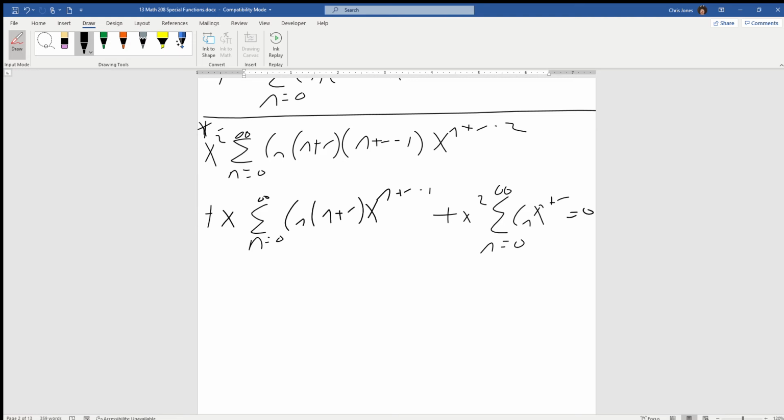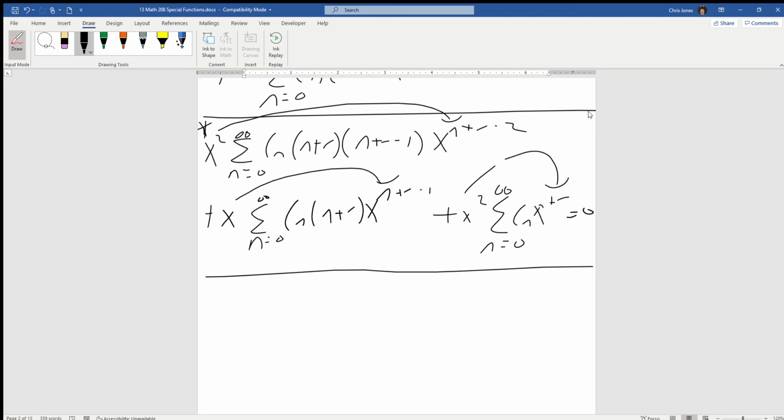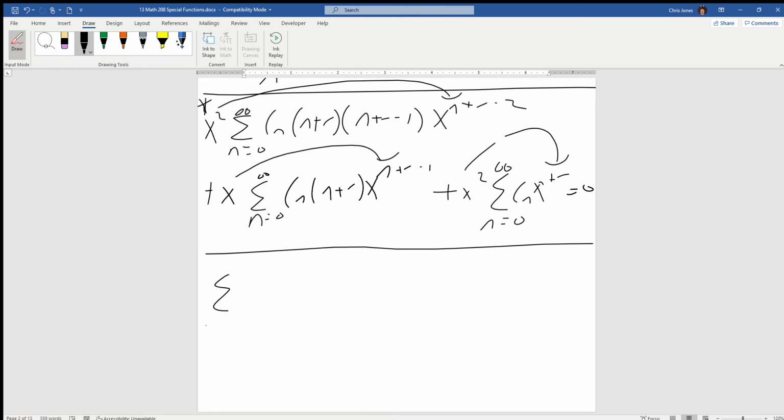Now just like we've done before, we're going to multiply these coefficients of x and x squared into the series. And so we're going to get something pretty nice. We're going to end up with the series n equals 0 to infinity, c sub n, (n plus r)(n plus r minus 1), and we're just going to add 2 to the exponent, which means that negative 2 is going to cancel out, and we're left with x to the n plus r. Plus the series n equals, in fact, I'm going to write this over top of the other one on purpose.